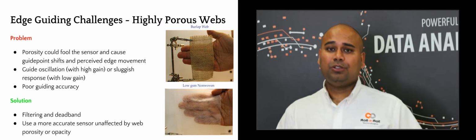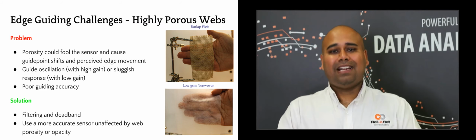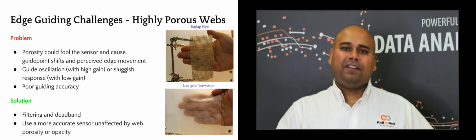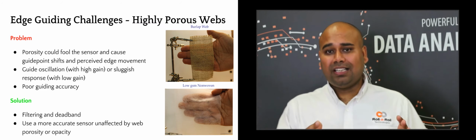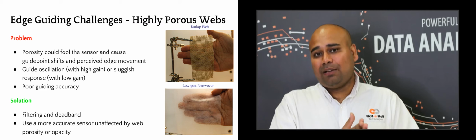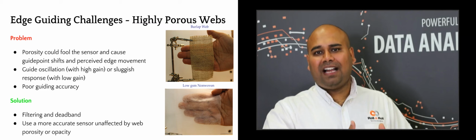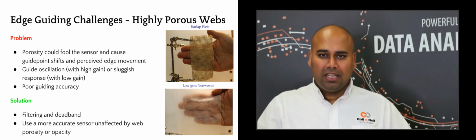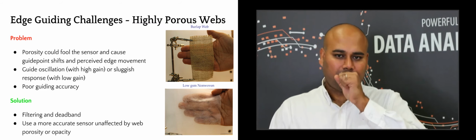And if you cannot do that, then the other best way would be to do some deadband and filtering, depending upon how much accuracy you can achieve. Whenever you add a deadband and filter, by adding deadband you're reducing the accuracy that you can get. And by adding filtering, you are reducing the dynamic response, or how fast your system can correct that error. So it's a trade-off based on what is the ultimate objective.